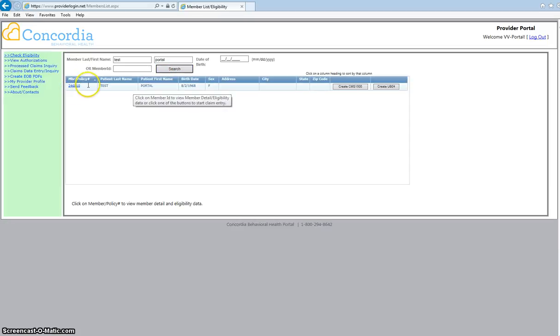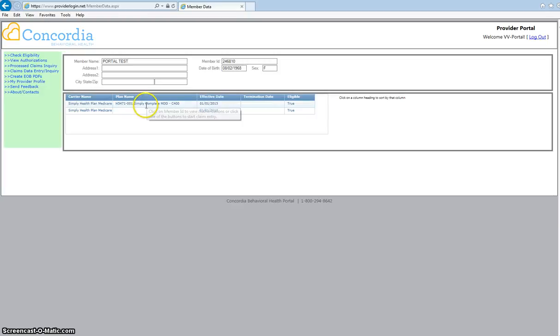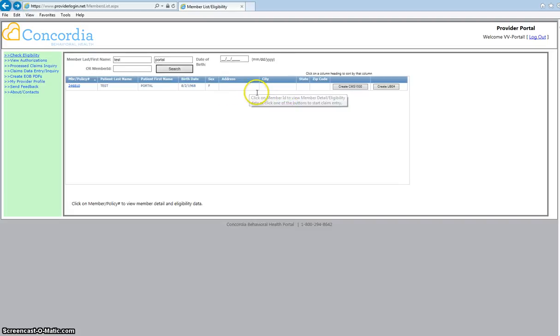As you can see here, member information is given off, such as the member number, date of birth, and if we wanted to verify eligibility, we can simply click right here and we get an effective date, termination date if there is one, and basically notification if the member is currently active or not. We're going back one page though to submit the claim. To submit the claim, all we do is create CMS 1500 or create UB04 depending on the type of claim form you need. Today we're going to be working with the CMS 1500.